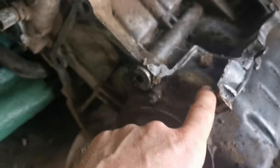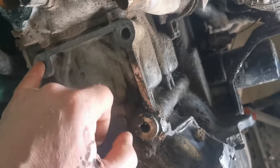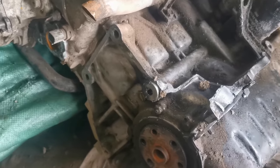So we went to build, put a new clutch on this engine. Section of the engine fell off here. Fine, I can repair that. But these bolts here and here have threaded on the gearbox, so where that may have broken, it's pulled these bolts. So, long story cut short, decided to build up another engine.